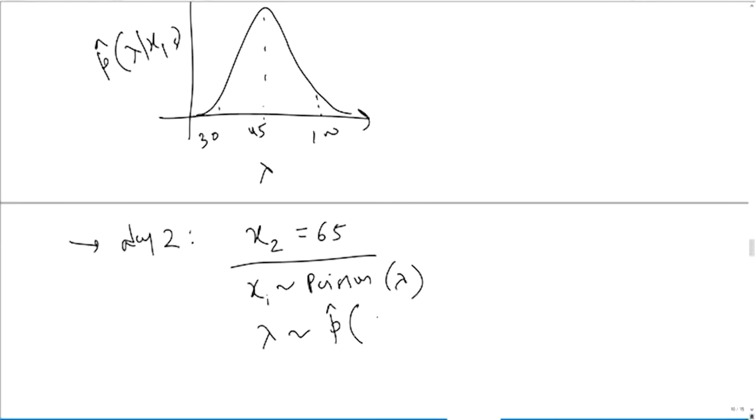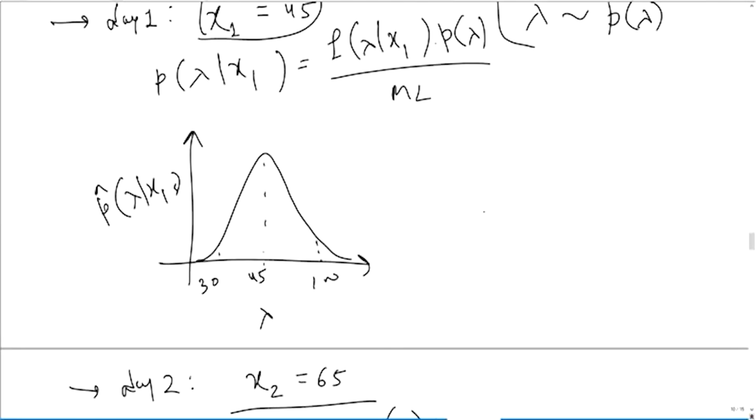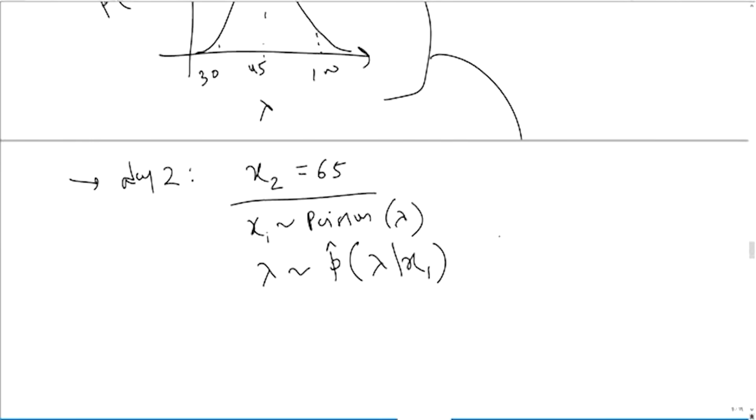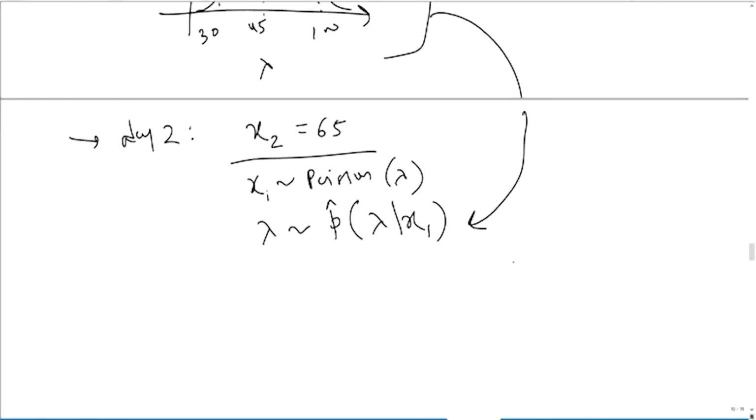So your prior distribution now becomes the posterior distribution after seeing day 1 data. So this becomes your new prior. So the posterior that you have calculated from day 1 data becomes your new prior for day 2 data, okay, to basically infer about day 2. Okay.